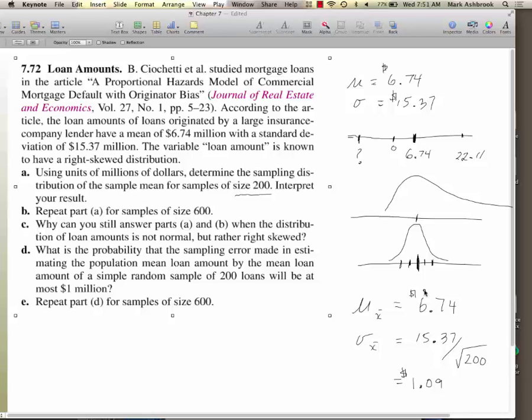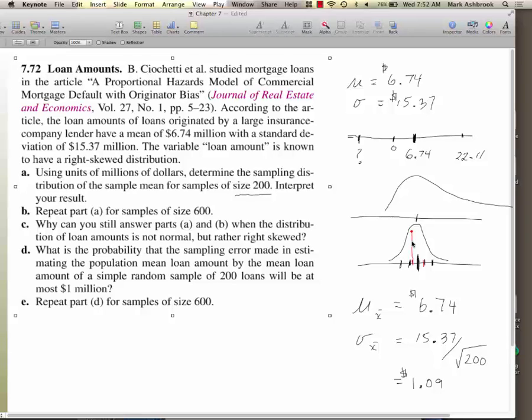So how are we going to do this? What does this mean? That if we want to say the mean of our sample has an error of at most 1 million. You would take your sample mean, and do +1 and then -1, and then you would find the z-score. Yeah, that's it. So this is +1 standard deviation, that's 1.09. So a little bit less than that, right in here somewhere, would be $1 million above the mean. And then we want $1 million below.